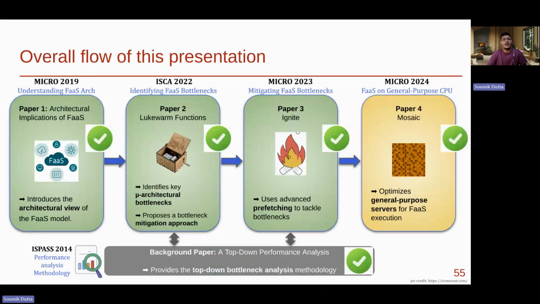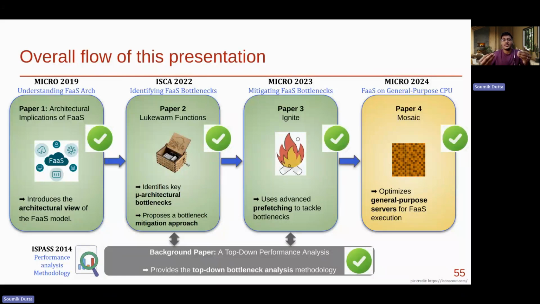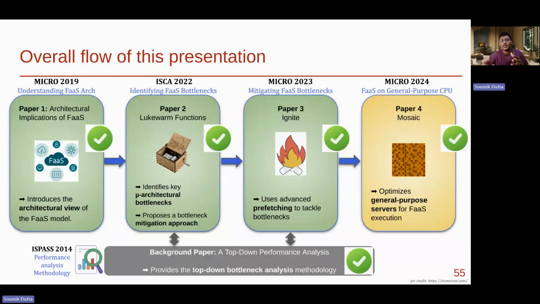So we started with understanding the FaaS microarchitecture in the first paper. Then in the Lukewarm paper, we identified the FaaS challenges and bottlenecks and stated the problem statement. Then we came up with some solutions for the problem statement, like Jukebox, then our advanced mitigating approach, that is Ignite.